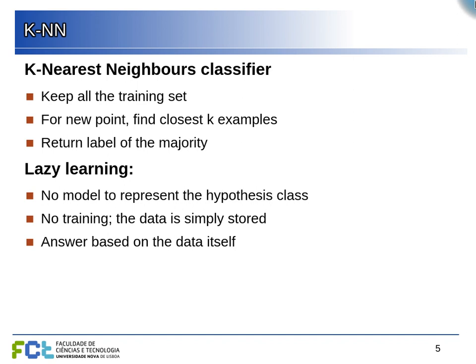This is lazy learning. We are not adjusting a model. We don't even have a model for representing the hypothesis class. The hypothesis class here is all the possible sets of training data that we can have, but we are not explicitly representing that with a model. We are not training anything because we just keep the data and wait for a question to go do the computation, and the answer is based on the data that we have.